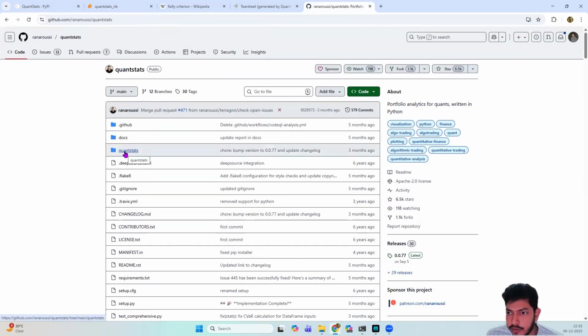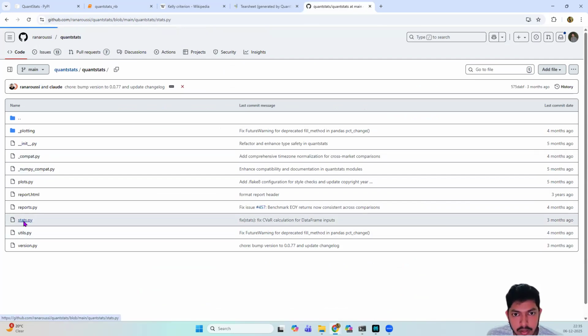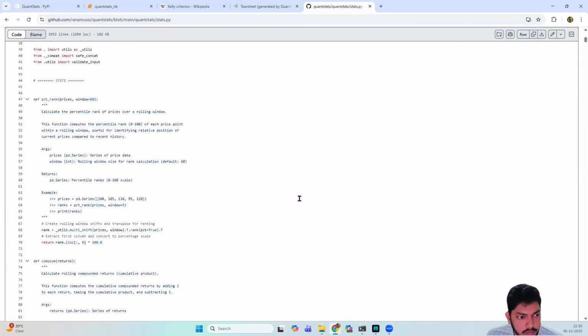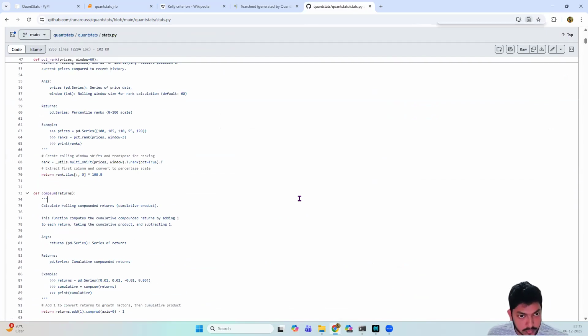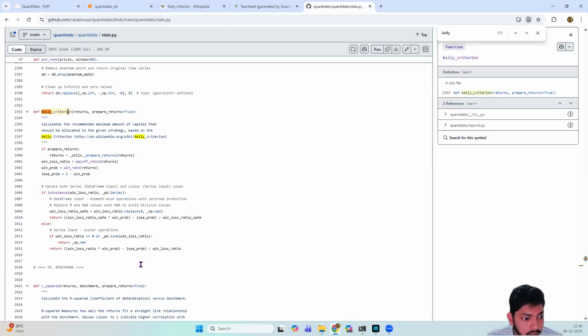It's the official library on GitHub, and you can go up to this stats module, and in here you'll get all the functions. If I'm searching for Kelly criterion, here's the definition, here's the entire function, and you can check it from here. So the doc string which we saw there is actually coming from here: calculate the recommended maximum amount of capital, and so on.